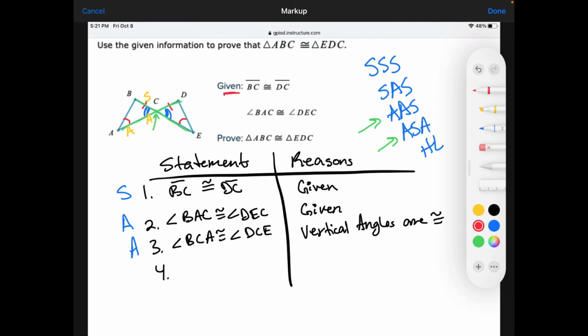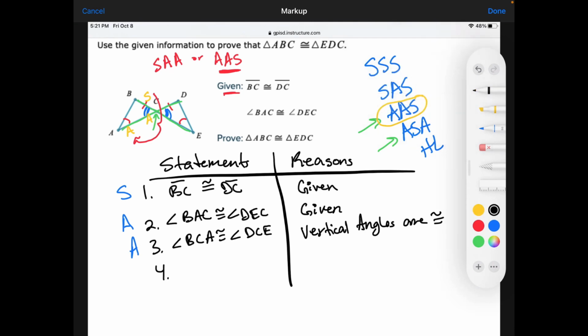Now, what direction are we going to go? Well, make sure you don't skip a side. So we can't go this direction, wrong, right? We are skipping that side, so we can't go that direction. We can't skip a side. So instead, we're going to go the other direction. So we're going to go from S to A to A. So the order would be SAA or AAS. This is the one that we would be using. And so therefore, that would be our correct answer.